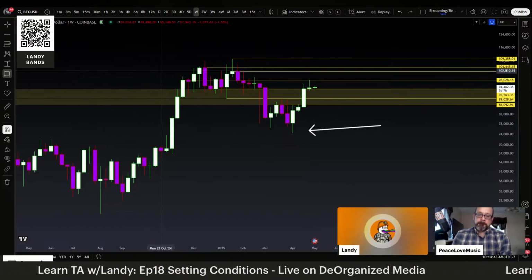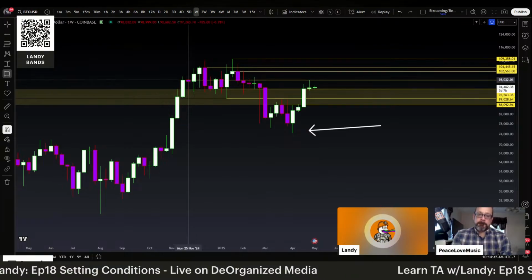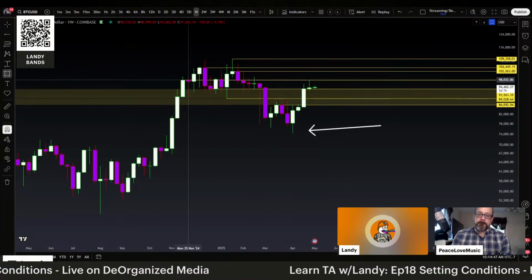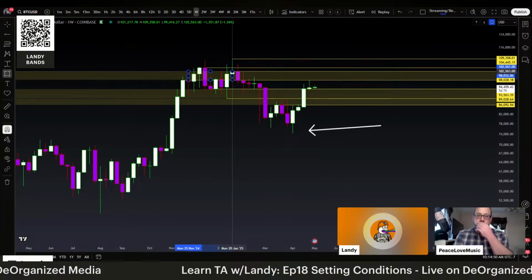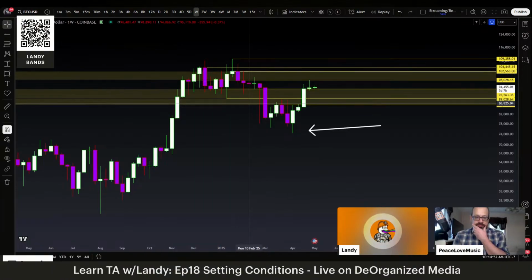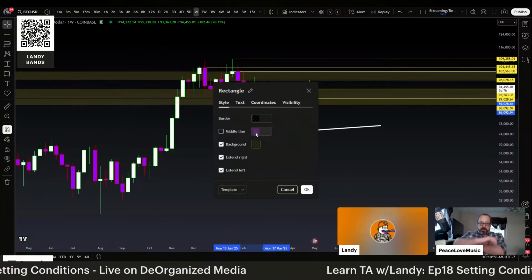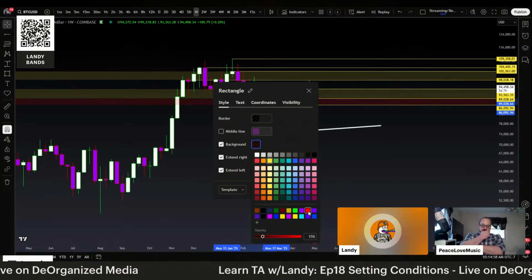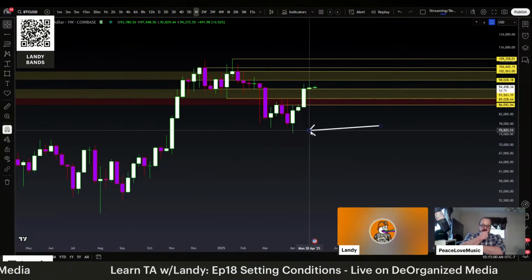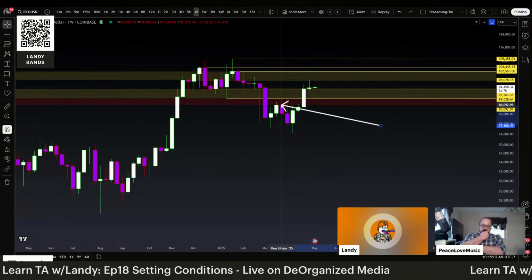But we can start to make some stoplight scenarios here. So we can say, okay, from here to here, we've got kind of another yellow zone. We're going to actually change this zone down here to red. We're going to go stoplight. So we're going to go red, danger. We start closing below 86.